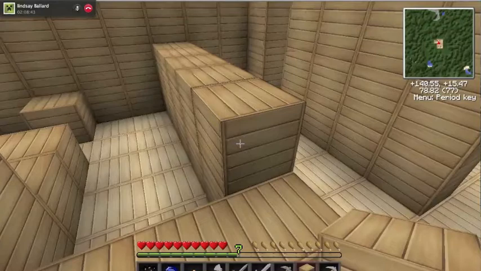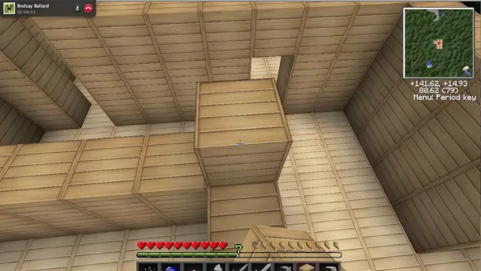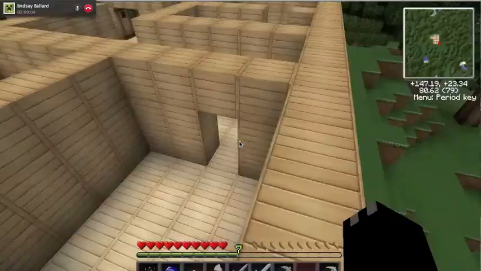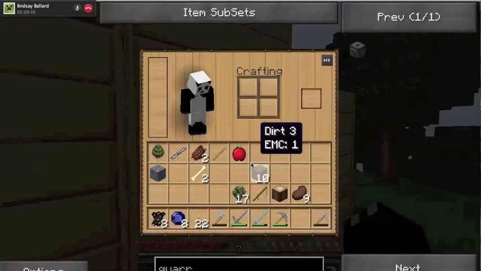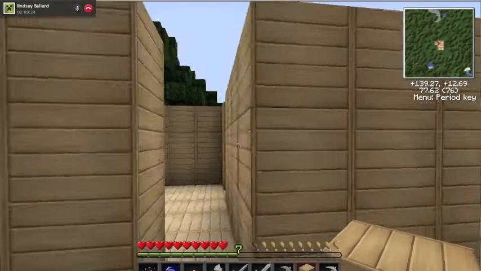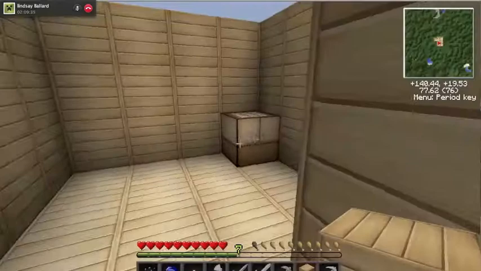I like the look of this design, to be honest. It's just basic, but I think I do. Don't mind this. Ooh, missing a piece. Alright, I'm out of wood. And I'm complete, so. Except for the roof, it obviously needs a roof. Oh no, I'm not. I'm one piece of wood off. I'm two pieces of wood off. Aha. That should be about right.